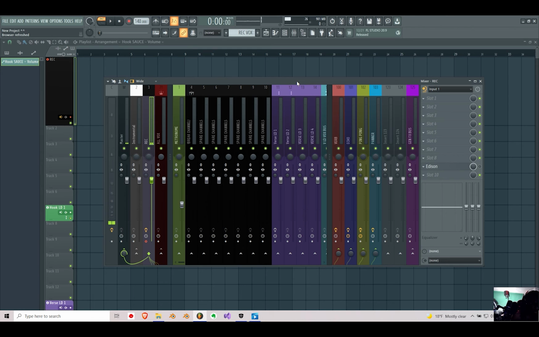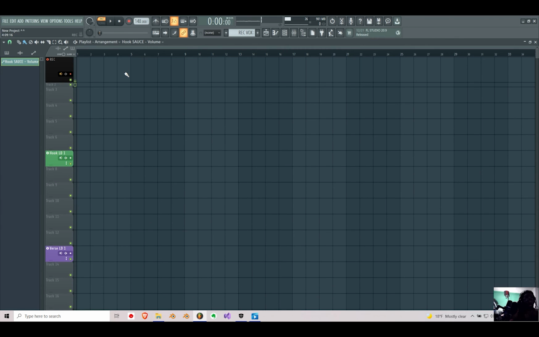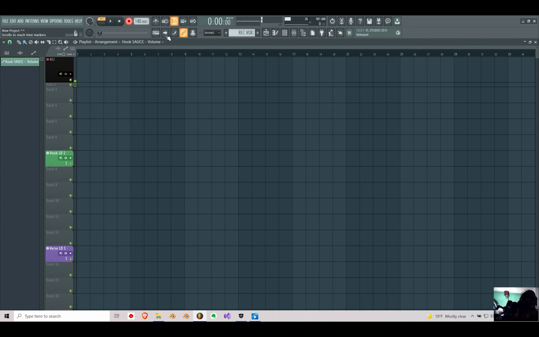The next step will be to simply record. For me, I use the hotkey R. R basically enables yourself to record with these recording filters in mind. If you're pressing R and nothing's coming up, chances are you have this knob turned on, typing keyboard to piano keyboard. What this does is basically turns your keyboard of your desktop or laptop into a MIDI keyboard. This is cool if you don't have a MIDI keyboard or an external controller and you want to play some notes, and you don't want to just pencil things into the piano roll.